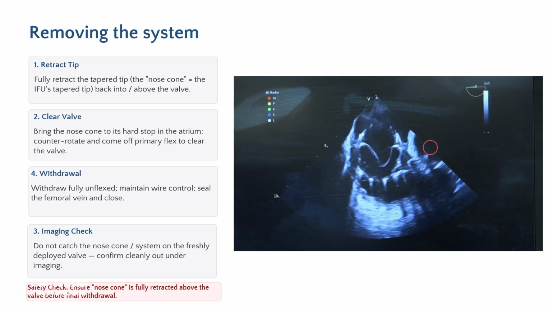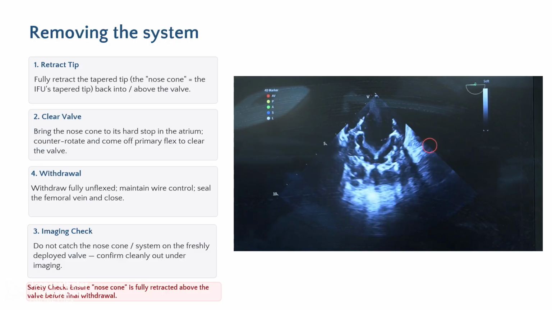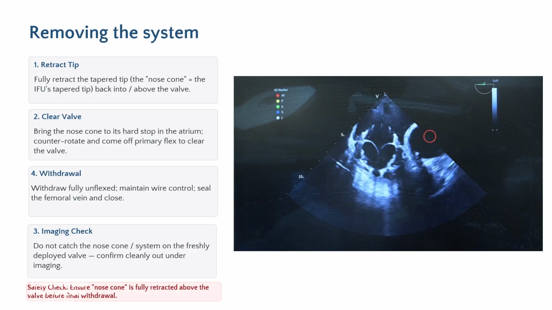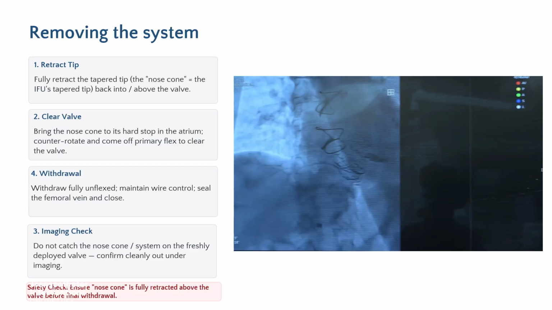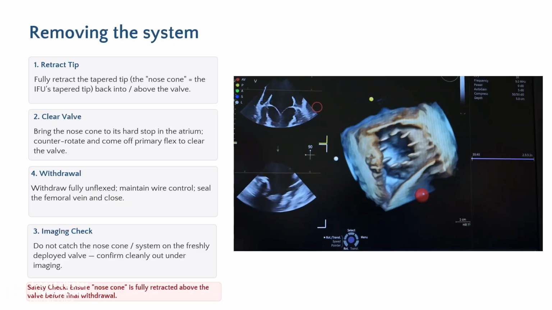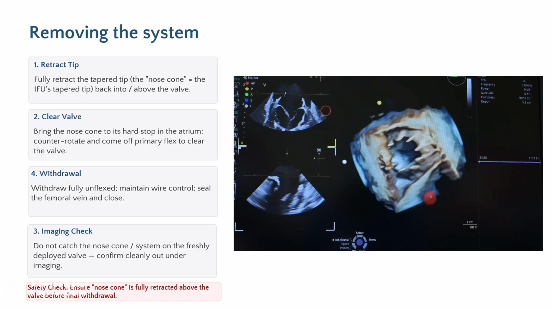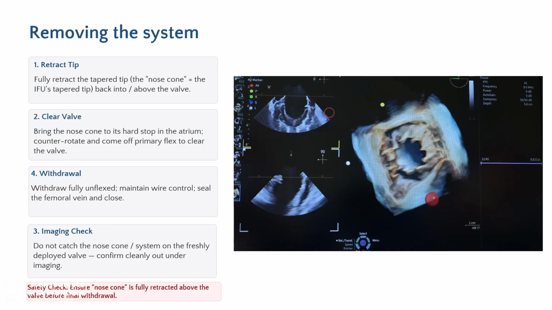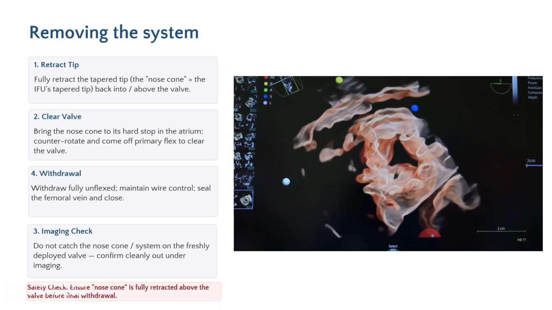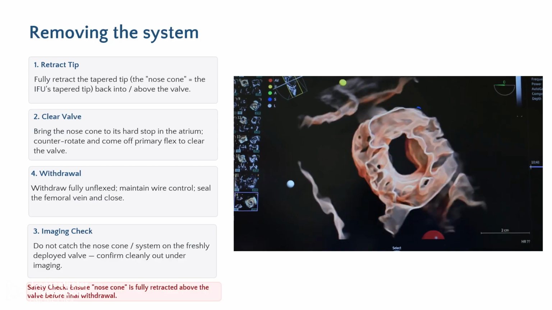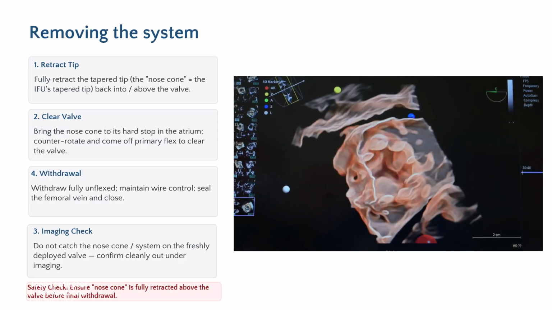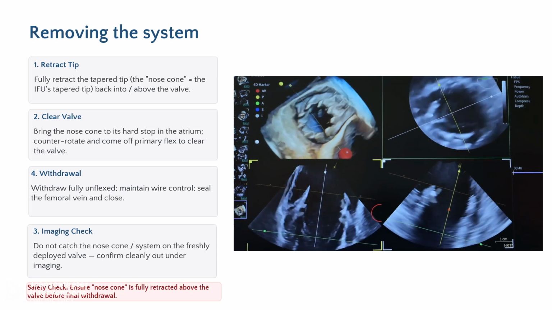You can see the leaflets are moving well. Really beautiful pictures from, again, this is all ice under MAC. I think the keys for MAC are, when you start doing this, have some good anesthesia support, make sure that you're comfortable with the ice imaging and that the case moves along. Again, this was a case that took less than an hour. If the cases are going to take 2 or 3 hours, then it might change the model a little bit. But we've actually found that it speeds up our cases rather than makes them more complicated. And I think that's really the last image that we need to see.